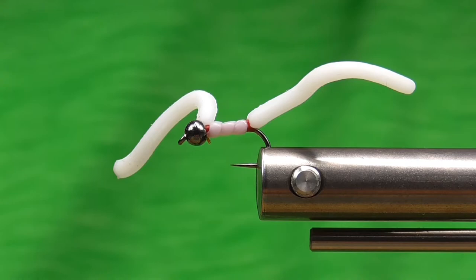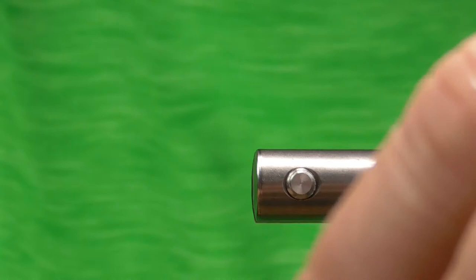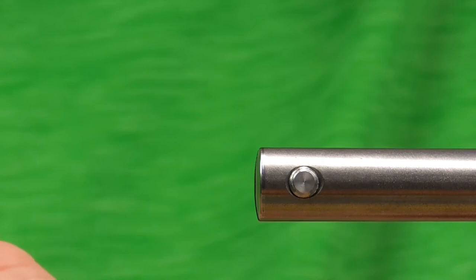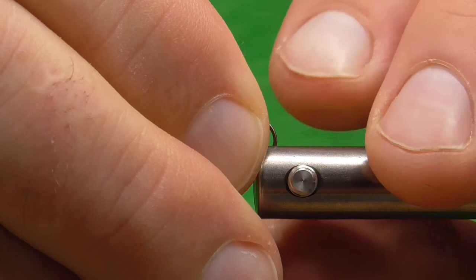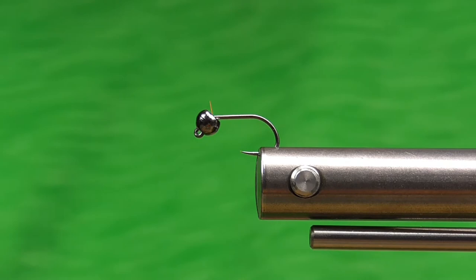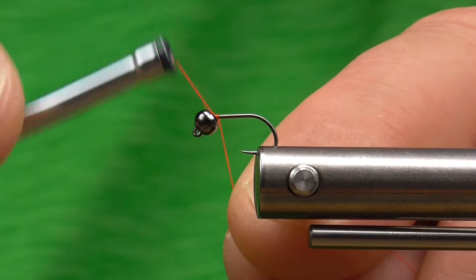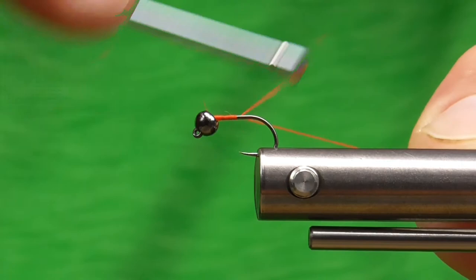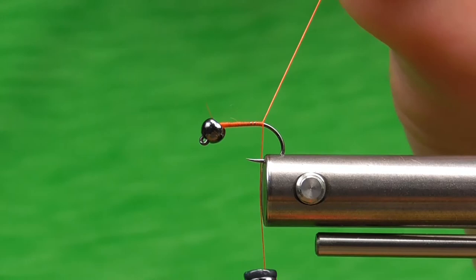The next fly I'm going to tie on a jig hook. Now traditionally, this is a size 16. We use slotted beads for these jig hooks. I'm going to go with a countersunk bead on this particular fly. If you noticed on that last one, the fly stick up or the worm material on the front stick up a pretty good bit. If I go with a countersunk back here, it does have a tendency to lay a little flatter. By the way, that worm color we used there was a white.